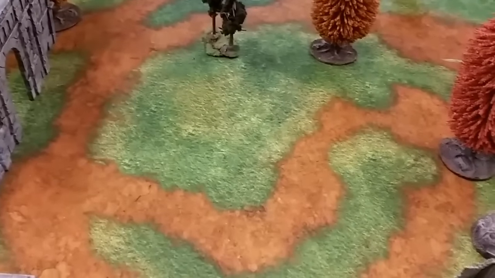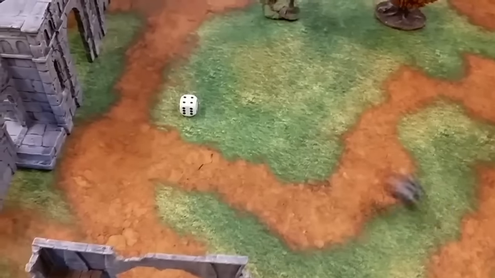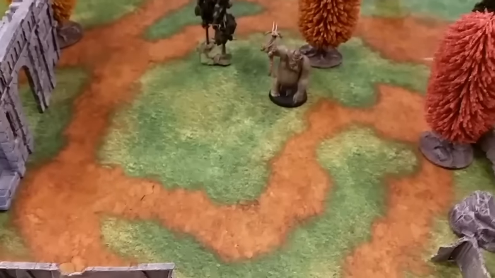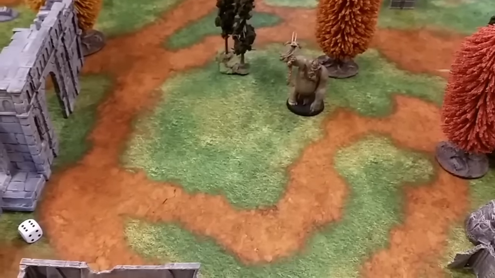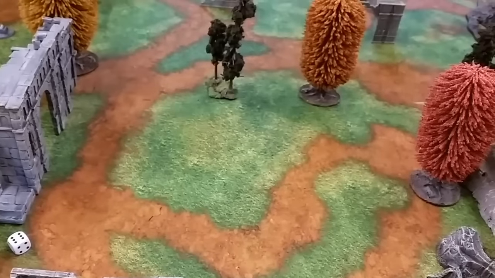Okay, so priority for first deployment with Reconnoiter. Go ahead. So four again, to my three, so okay. Priority Goblin Town. Rolling for the Goblin King's Warband. And they come on this turn. Yeah. Let's see, who's next?